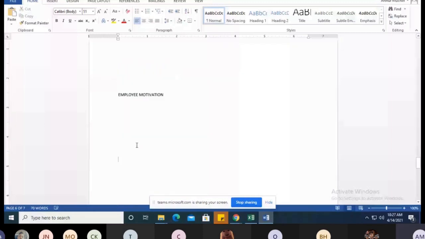The hiring process. I think those are enough subtopics. So these are the subtopics under human resource: employee policy, employee motivation, and also the hiring process. Now let's scroll back to our very first, the very second page, which is business management.